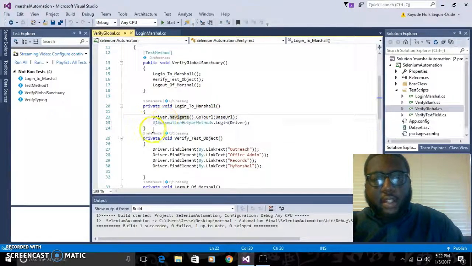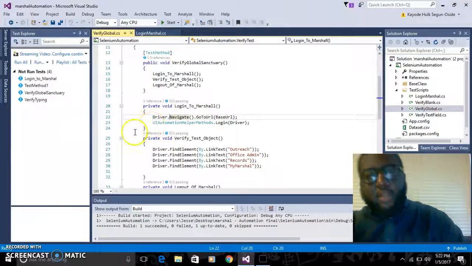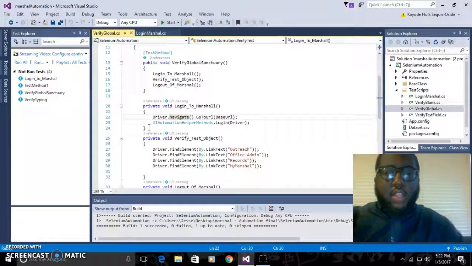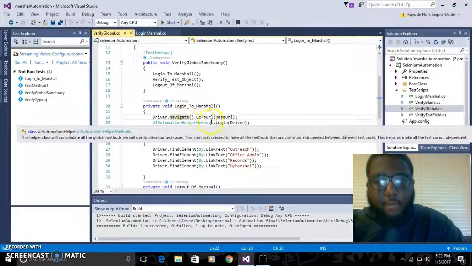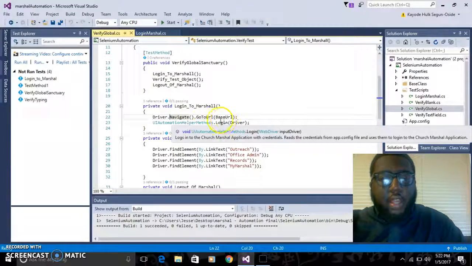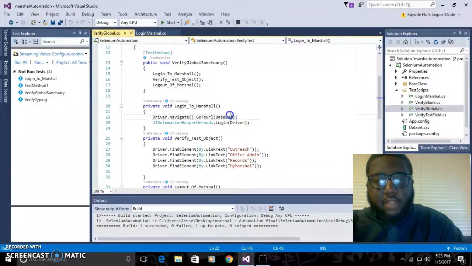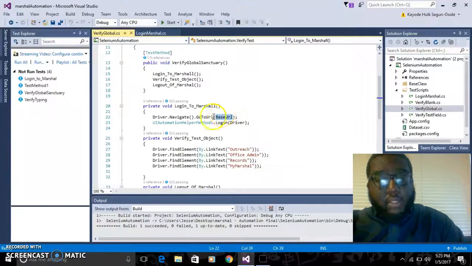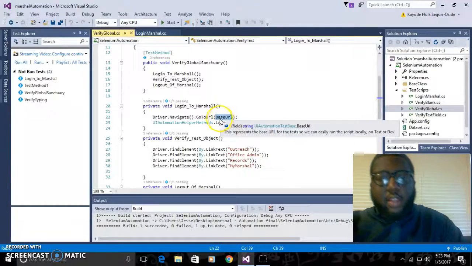These are all classes and class conditions, something I talked about in the last video, how a class can have a bunch of functions and variables inside. So as long as you can call a variable or function from within that class or method, you can call more complex and deeper commands. So you're basically saying driver, use your navigate function, then within the navigate function, use the go to URL function and open base URL. Since base URL is inside the brackets, this is usually text, something you want it to specifically do.